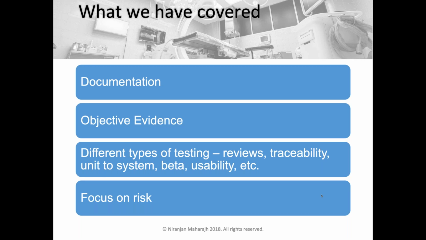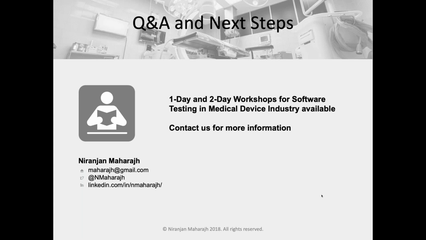It's the type of testing we do, which is now risk testing, where we're looking at the risk items. We're not just testing the software functionality, we're testing that the risk control measures we put into the software work and prevent harm. It's all the different levels of testing, and choosing the levels of testing based on all the different risk classifications that we have. So that's at the end.